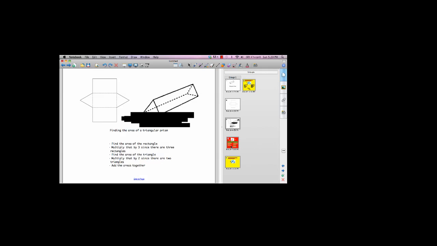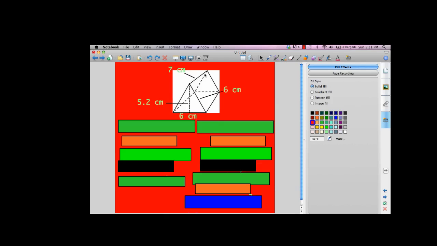So let's look at an example problem. You can see these are the dimensions here. This is a 7 centimeter by, and even though usually with a triangle we don't want to look at this slant for a dimension, in this case we're going to pay attention to this 6 centimeters because it describes the shape in the middle, the parallelogram. And the 5.2 centimeters marks the height of the triangle, and then finally the base of the triangle, base and height always meet at a right angle, and that's 6 centimeters right there.